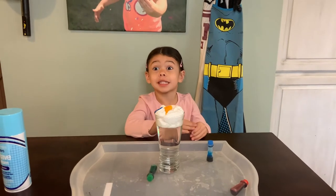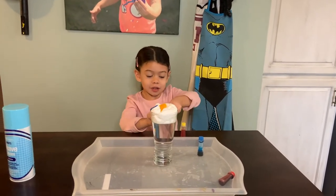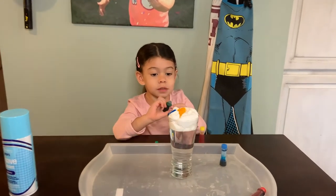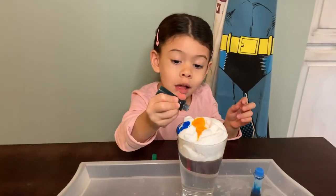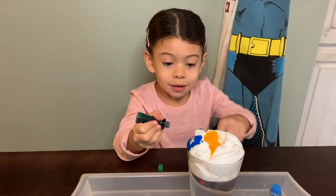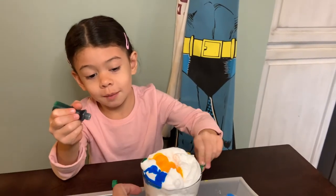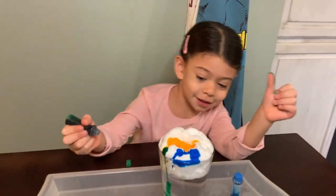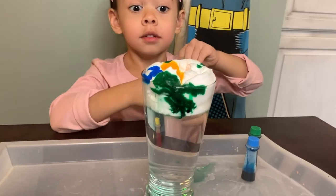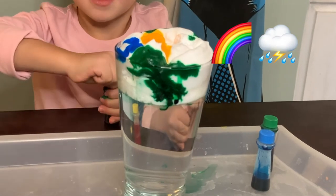Ooh, I can mix a lot of colors. I'll try green. Oh, we got some on the outside of the cup. Can we try red too? Sure. I wanted to make a brilliant rainbow storm. Cool.